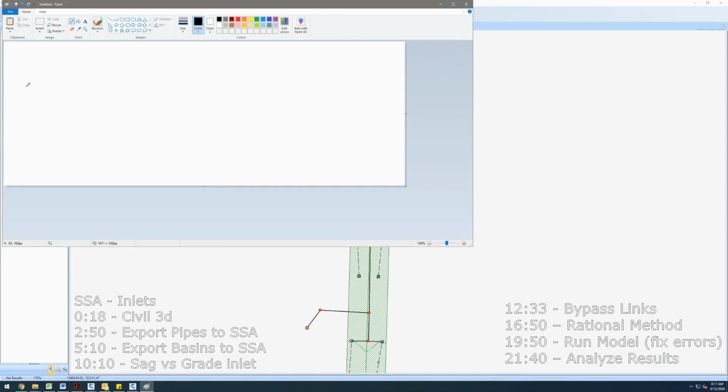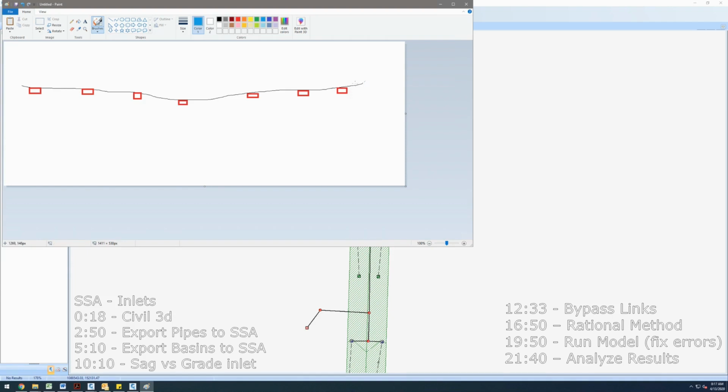All right, so we got our road. Here's our low spot in our road. Now we also have an inlet here, an inlet here, an inlet here, and an inlet at the bottom. Now water, let me get my little paintbrush here.